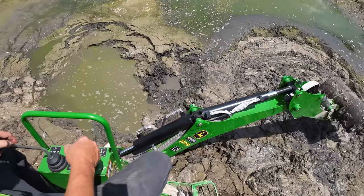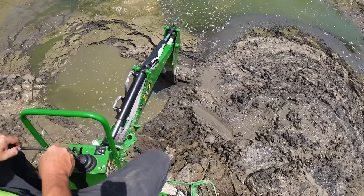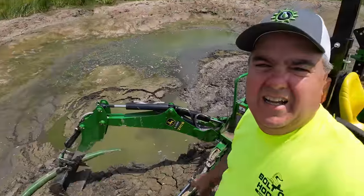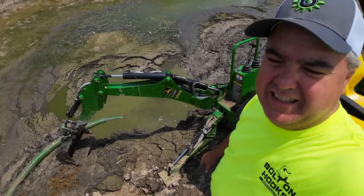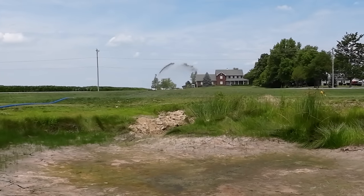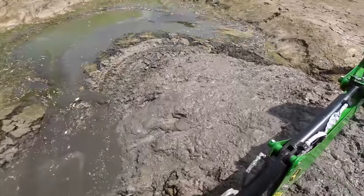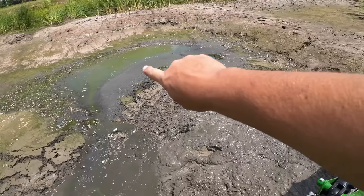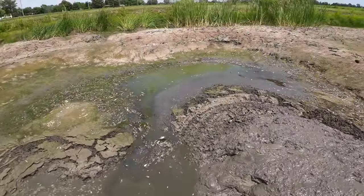Making a mess out of it. Can't quite reach out there as far as I want. Yeah, this is not optimal, but at this point I'm thinking every single gallon that I get out of it is a win. Okay, it's a deluge now. I got all that water flowing in there. It's been a little bit tricky to get my spoils out here far enough that they just didn't flow right back in here. In fact, you can see that they have flowed way out there. I just keep trying to push them back. I've had to be very patient, but there's not very much water sitting up there now.